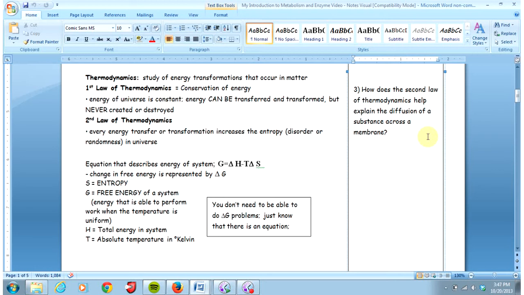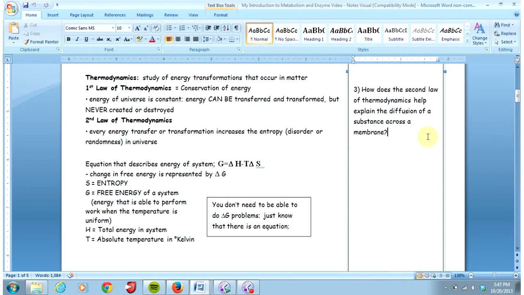So let's say you have a lot of water in your bloodstream. Let's say you just drank an entire bottle of water and your body needs to get rid of it. Well, there's a lot of water in your bloodstream at that point. And because there's less water within the kidney cell, the water will diffuse or move across the membrane of the kidney cell into the kidney cell. It started out very ordered. There was a lot of water within the bloodstream in a single location right outside the kidney cell, and as it diffused or spread out across the membrane, its entropy increased. So in that case, we're increasing the entropy.